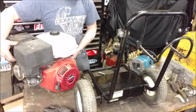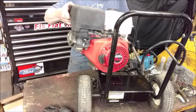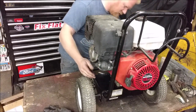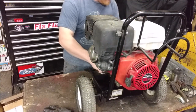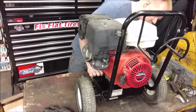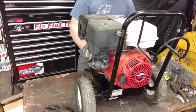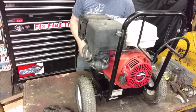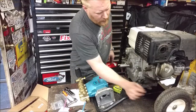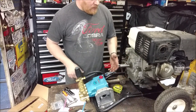This 13 horsepower engine I got a couple years ago for about $50. These engines always outlast the pump - I have never seen a blown-up engine on a pressure washer, always blown-up pumps. I've never seen anybody even come close to exhausting the life of one of these engines. I got it all bolted down with a big hole to drain the oil, and now it's time to put the pump on.